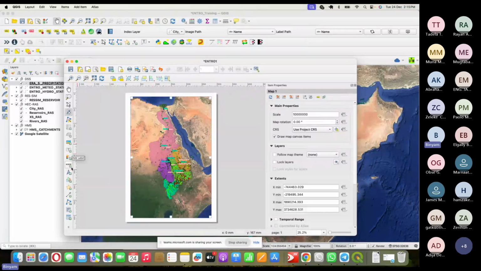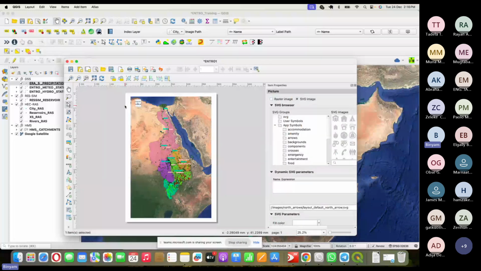Now let's add a north arrow for your map. So this is add north arrow. Click north arrow and put it somewhere at the corner. After you drag it there, you can change the arrows here.